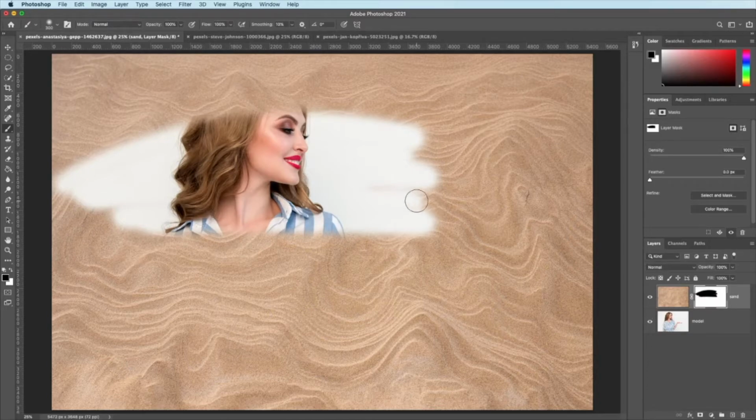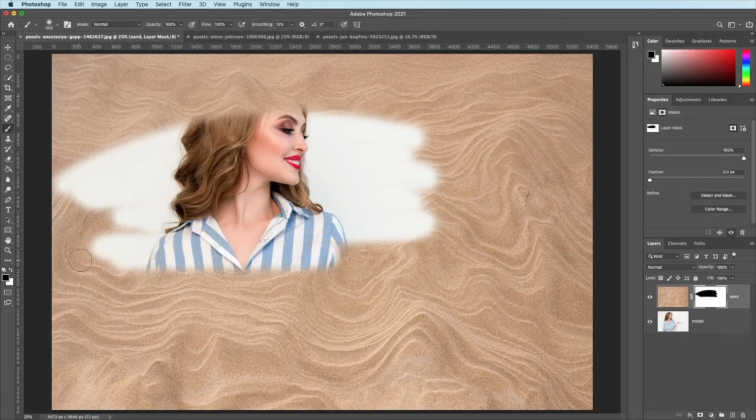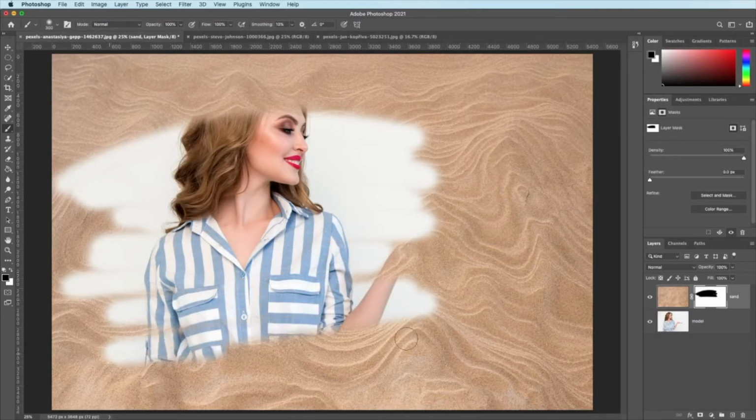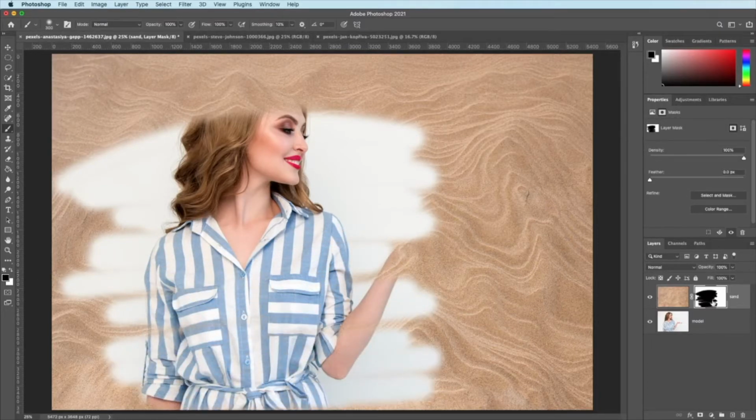Okay, so the first thing I suggest you do is just do a very rough painting of black ink into this layer to reveal some of the model. Now, what can happen is sometimes, as indeed in this instance, we've gone too far and we've got white all the way around the model and we want to bring that back.